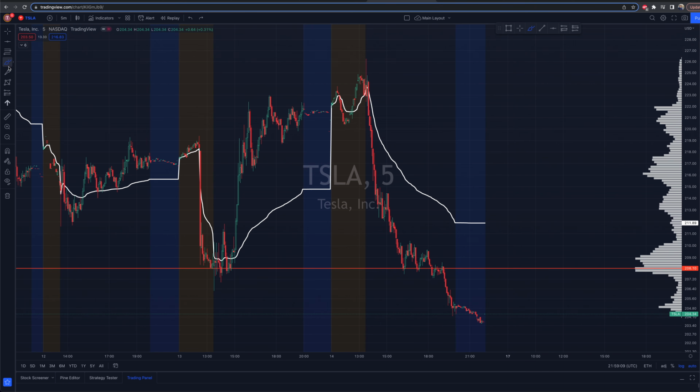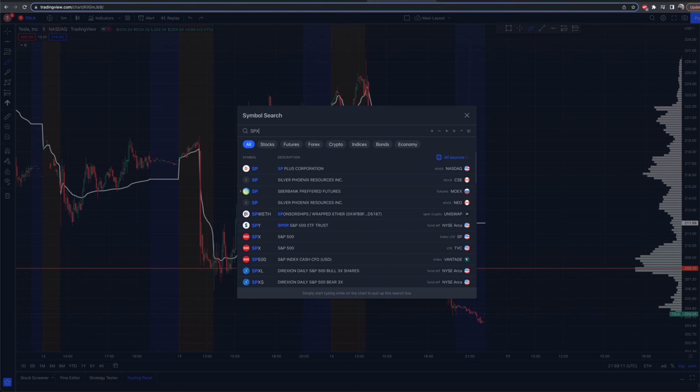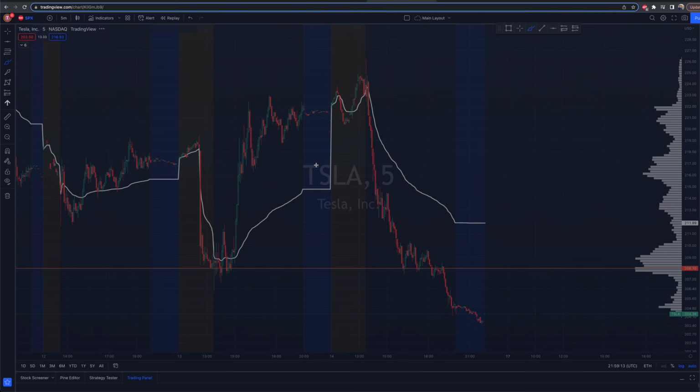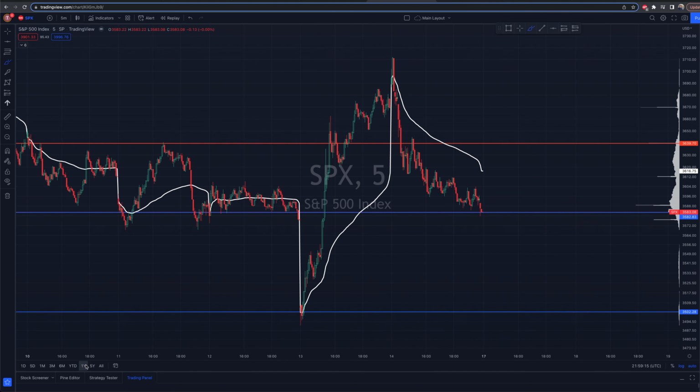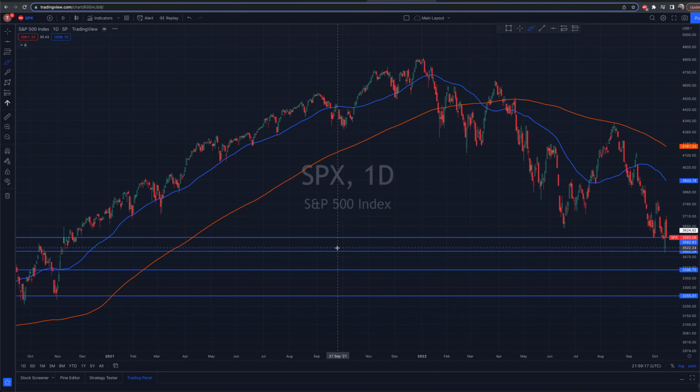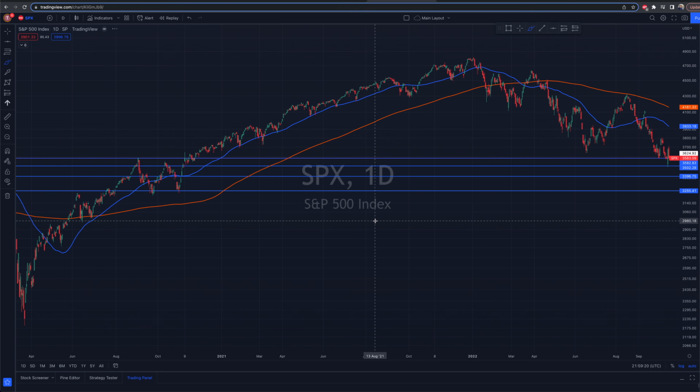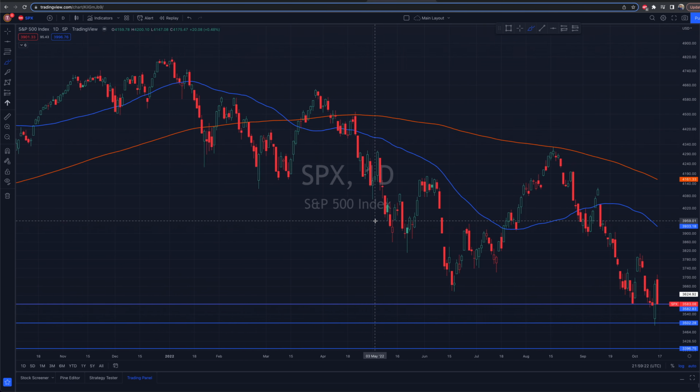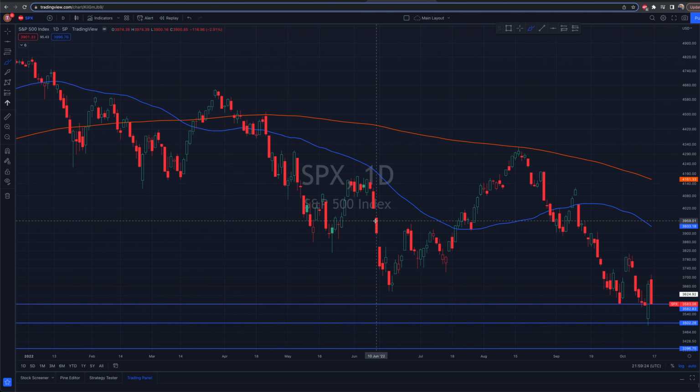So let's talk about swing trading first. This is going to be great for those who love to swing trade. So when it comes to swing trading and we look at gaps, let's go to the 1 year, 1 day chart. Each of these candlesticks is now 1 day. We're looking at SPX, the S&P 500 index. What we are looking for is we are first looking at the big picture daily chart. Identify gaps. Look to the left, okay?